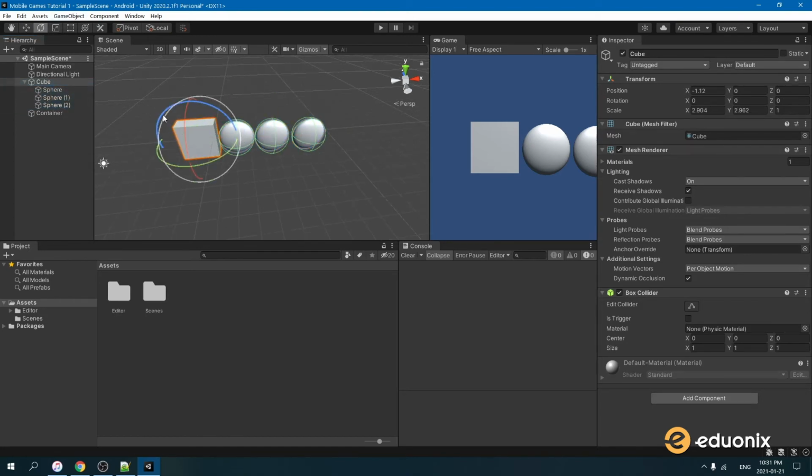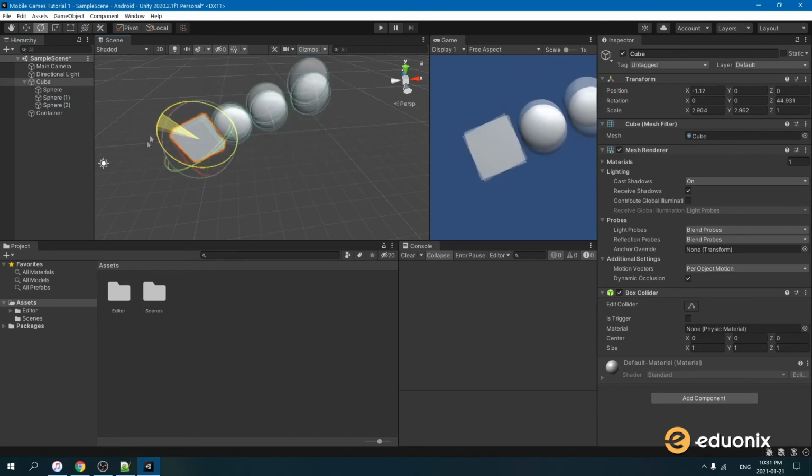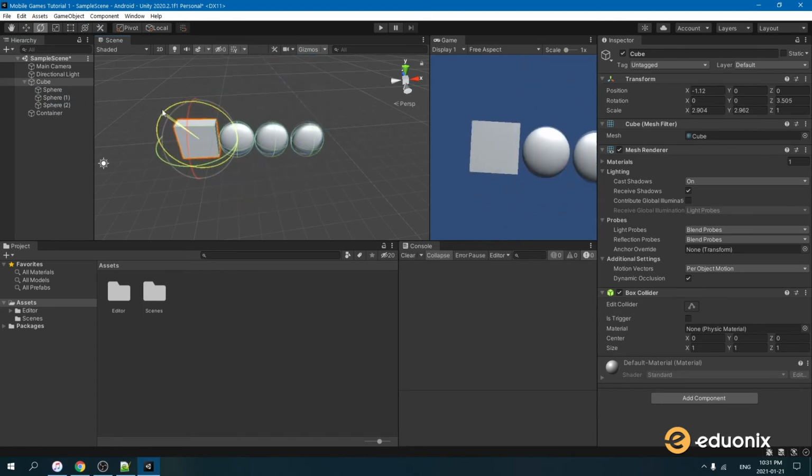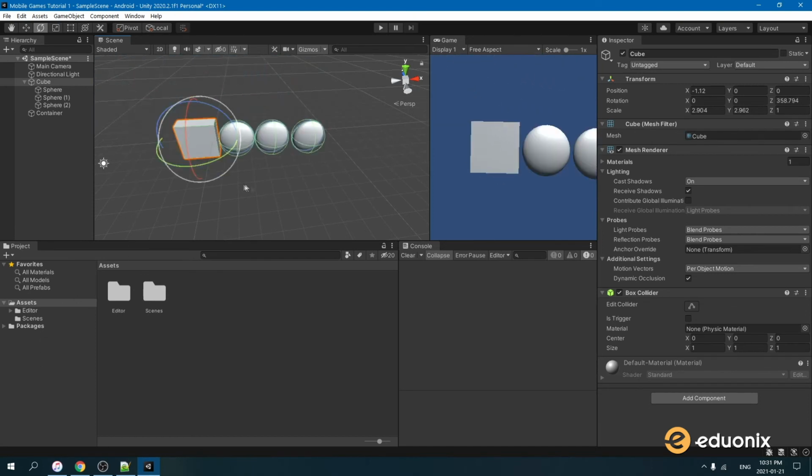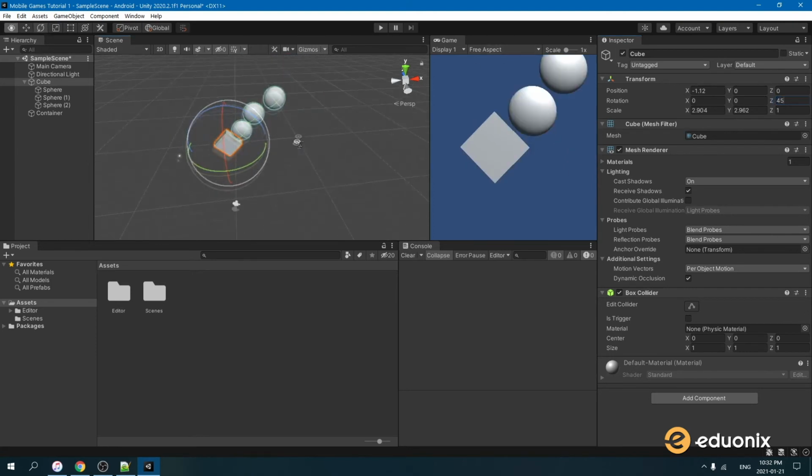Okay, now let's rotate it. As I mentioned before, it will act as sort of a fulcrum. The parent being the center, and it will rotate as if it's an axis. Okay, and so let's put it at 45 degrees here on the z-axis.